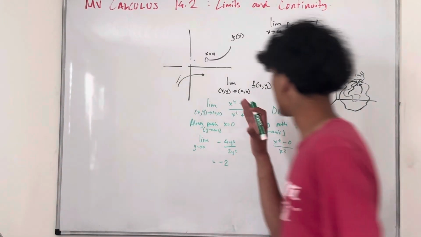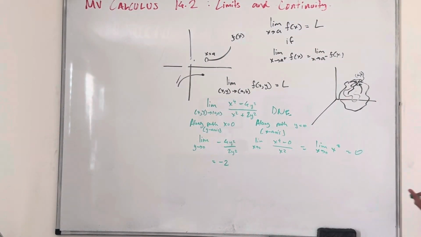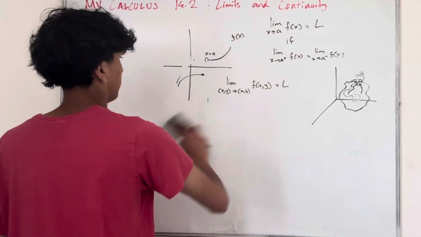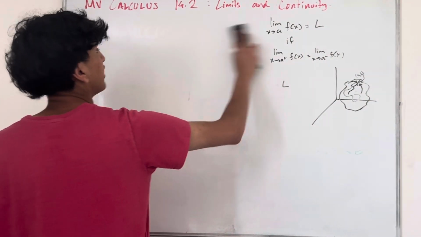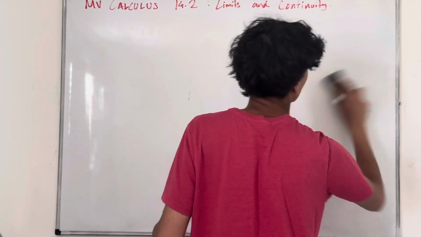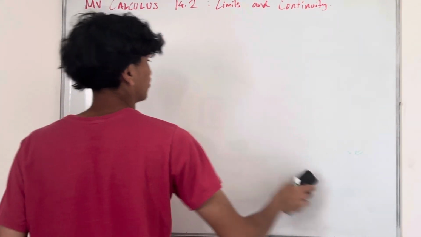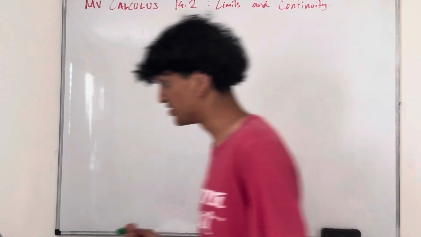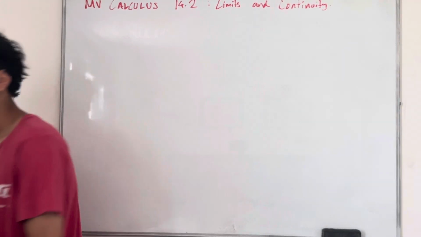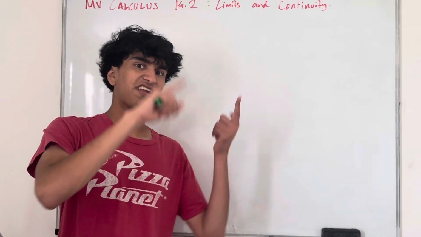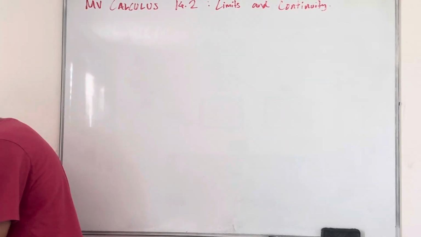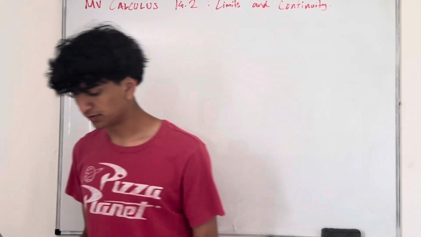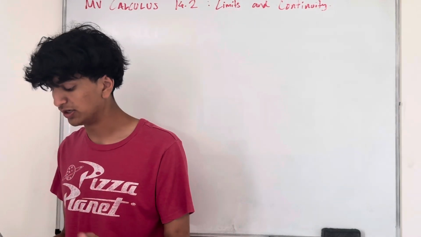Okay, so that is one example of a type of limit where the limit wouldn't exist. And in all honesty, it's easy to prove that a limit doesn't exist, because you just need to find a path where the resulting limit is different from everything else. It's harder to prove that a 3D limit actually does exist.